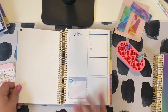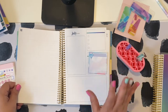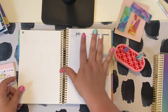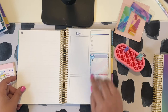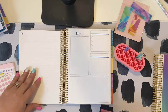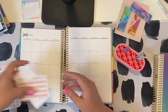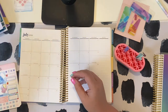So how fun is that? You could slide these around even or cover one of these up. I love that. I think she has kits for these planning pages. I do intend to use these for my content planning pages and just things that I need to focus on. But I don't know. I will definitely show that since I'm not sure how I'm going to 100% use these two pages. I'm still working on that. I'm not stickering that. I am only stickering today the monthly spreads for the entire year. So I'm going to move those little extra goodies out of the way.